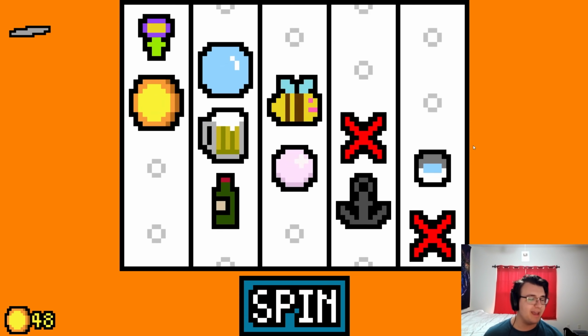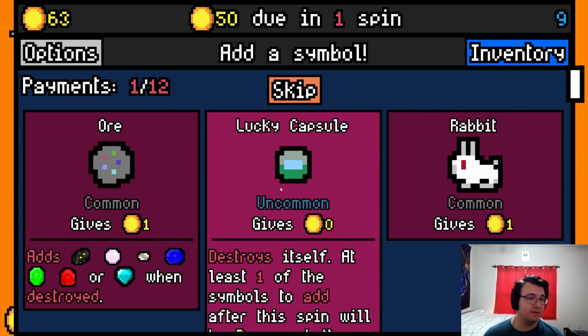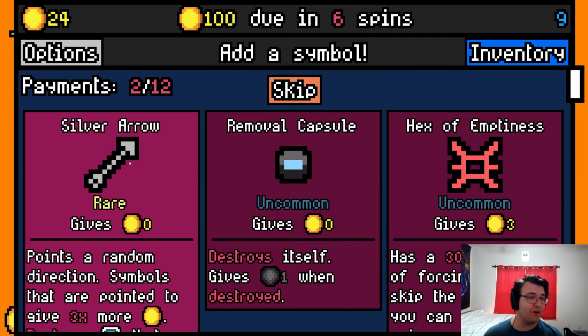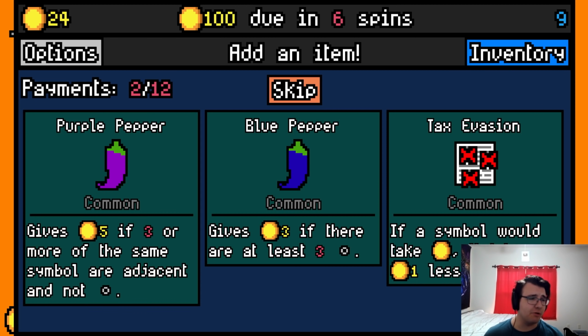Anyways, looking at these, I'm going item capsule. Black pepper. All right, awesome. Destroying symbols like lucky capsule. There we go, this could make a run. Show me something good. Oh, silver arrow, sure. Yeah, that makes a run. Do I have a lot of empties right now?